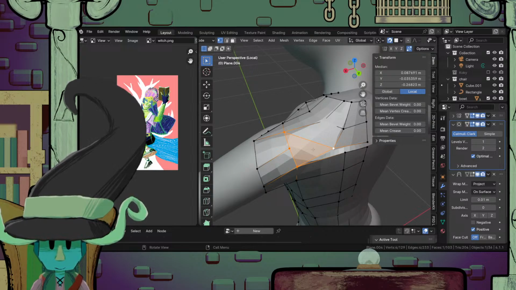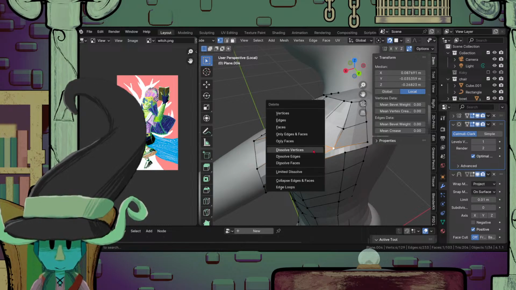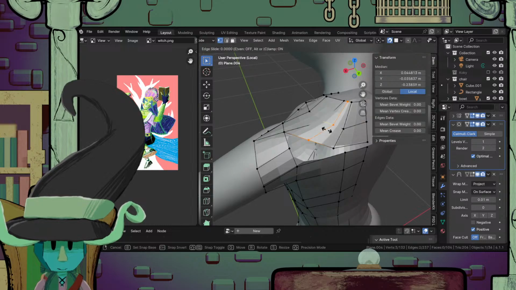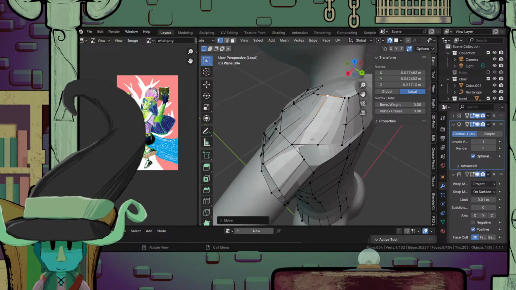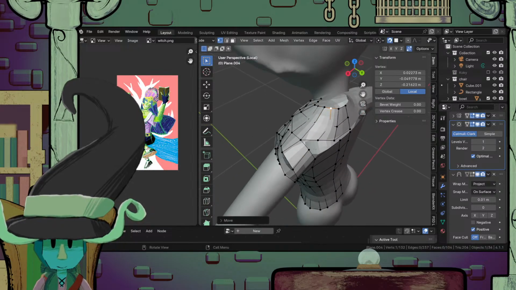Do I need to go that way? Let's make a few more vertices over here. Let me just plan out how this direction should go.